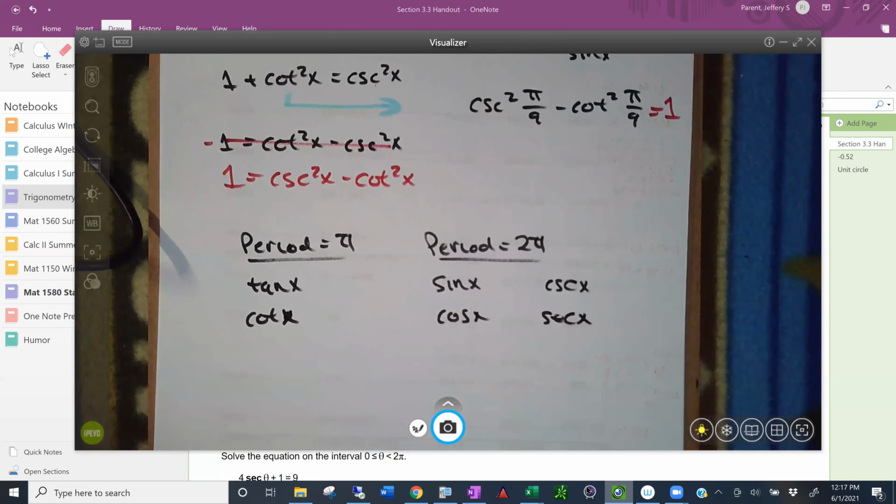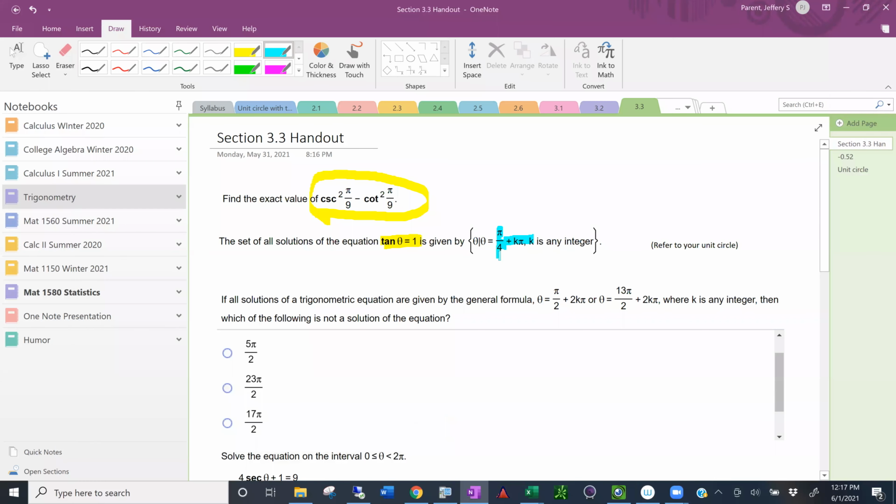Let's play around with the sine and cosine functions for a bit. Now, a lot of times when you work with these formulas, you get solutions to equations, but you don't want just one solution. You want to represent all solutions. Like here, this represents all the solutions to this equation. It's pi over 4 plus any integer multiple of pi.